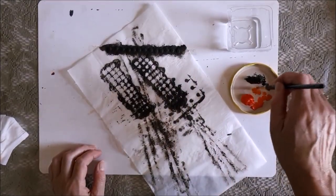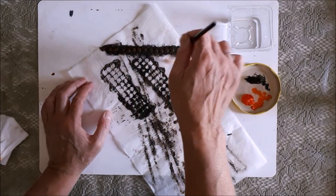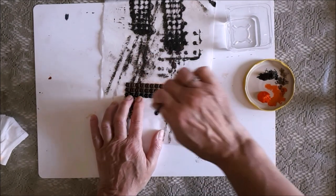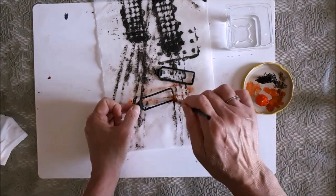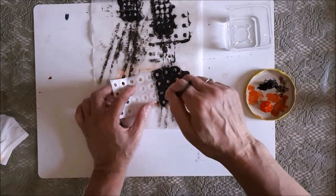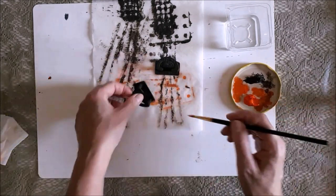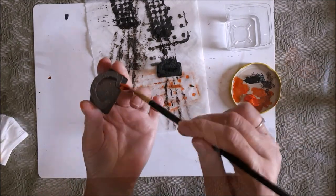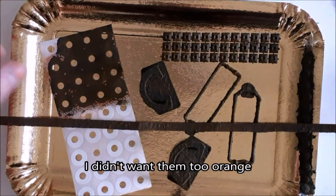So now I've painted everything brown, I'm going to dry brush over everything with orange, and it really does give a rusty look. So here's my rusty metallic objects, pretend obviously.